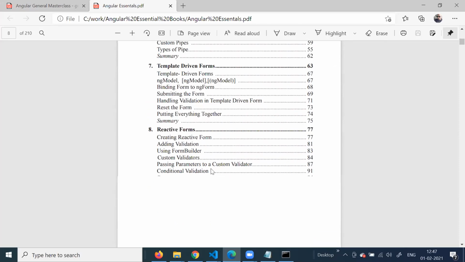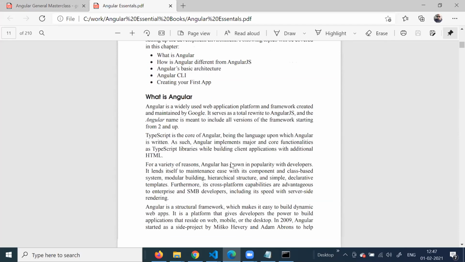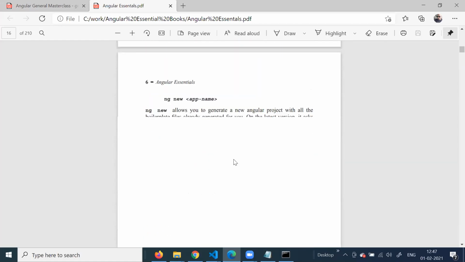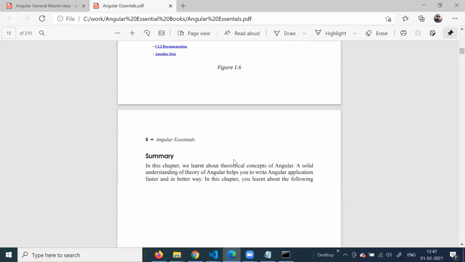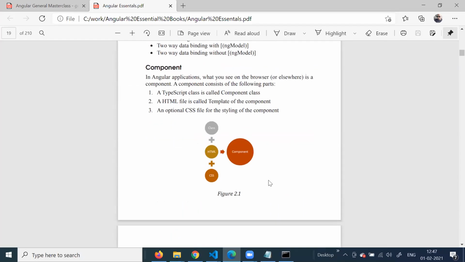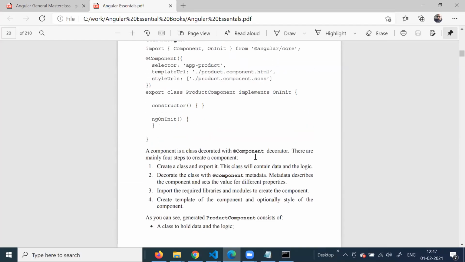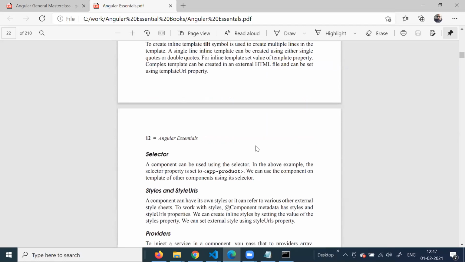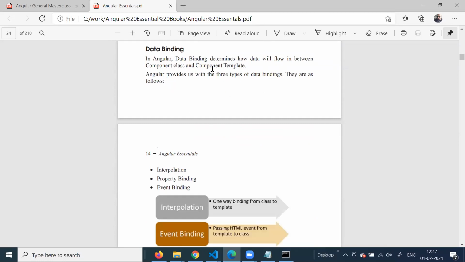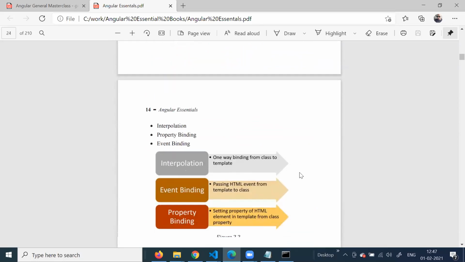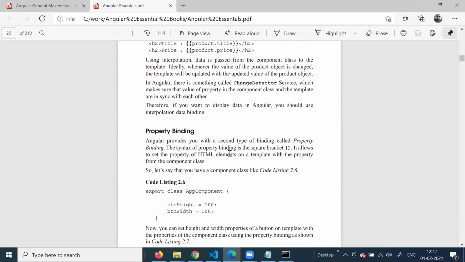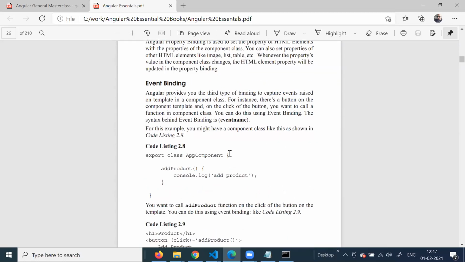Step by step, I'm covering this book only. So for example, today we covered data binding. Let's go to the data binding chapter. Here you see that component is combination of class, HTML, CSS. This is to generate component. Here is the data binding, interpolation, event binding, property binding, and some examples which you can further reference and learn.